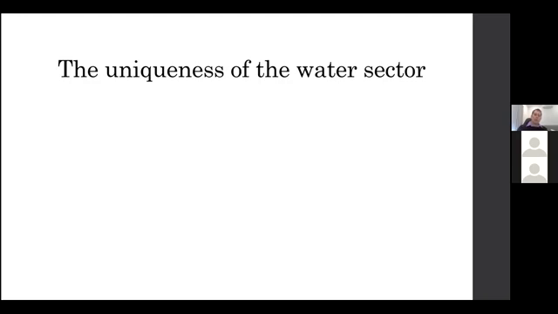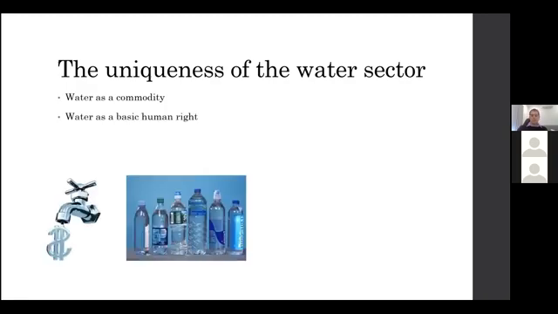When we talk about the water sector, I would say that while people liken the water sector today to where the power sector was 15 years ago, there are things that make the water sector particularly unique. And I would argue that it's because there still seems to be a disconnect between the concept of water as a commodity and water as a basic human right. And from a financial point of view, a lot of people will look and say, well, we need to look at this as a commodity that's available for sale. What does it look like?